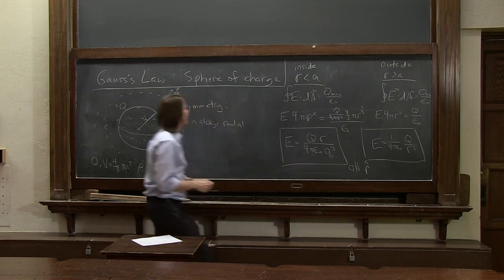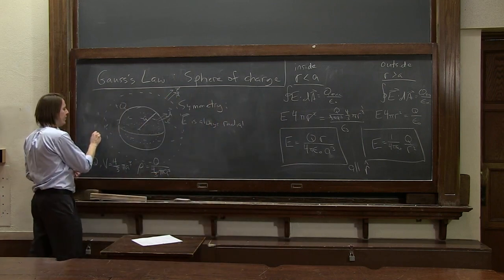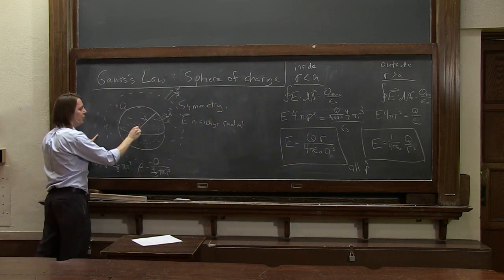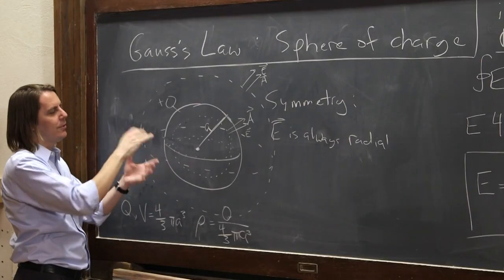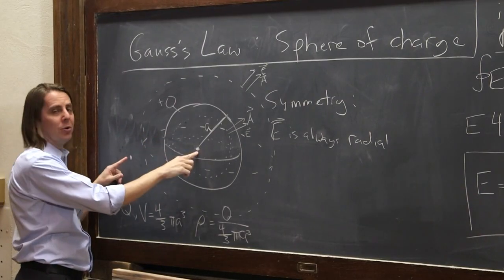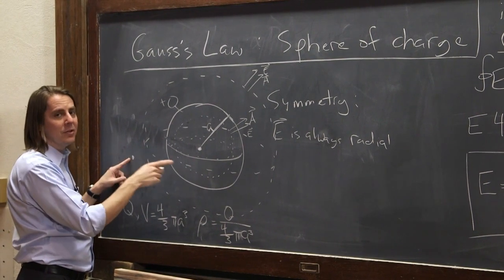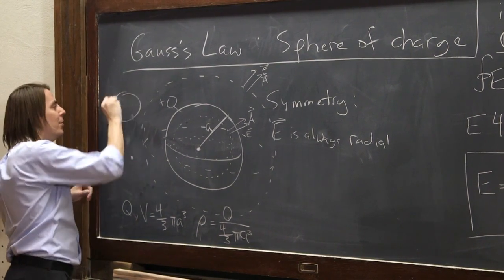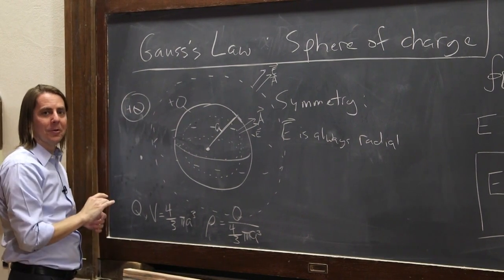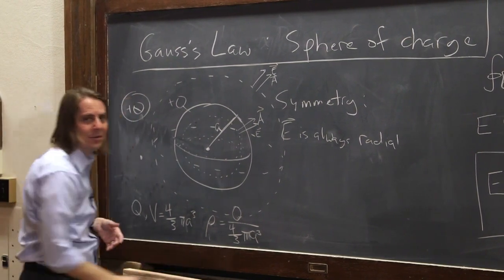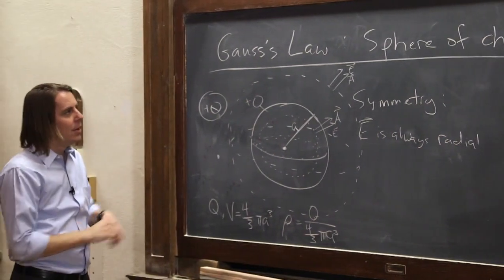So what that's saying is, as long as you're outside this spherical thing, it acts like all the charge is at a point at the center. So you can always treat a spherical distribution of charge as though it's really a point charge, as long as you're on the outside. It actually does have to be spherical. So in all my little plus Q's, hopefully it looked fairly spherical. If it becomes not spherical, then it behaves a little bit differently. Okay, so that's the sphere.